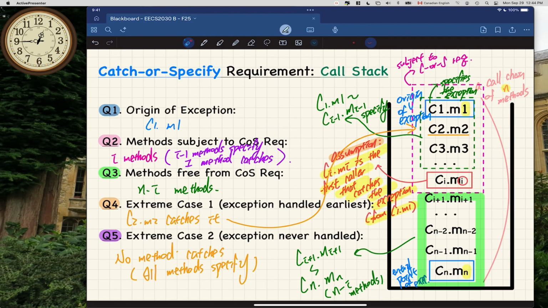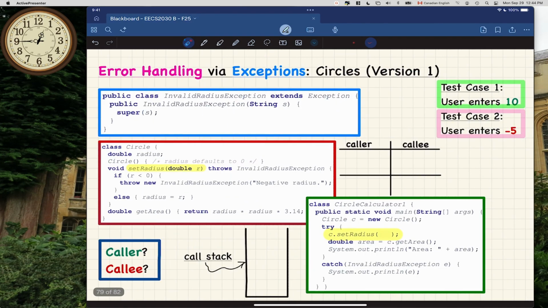Okay, so I just want to talk about more examples about exception handling. Over here we got circle. Let's say we have a circle class, and also we have setRadius. The setRadius method specifies some exception, let's say InvalidRadiusException.